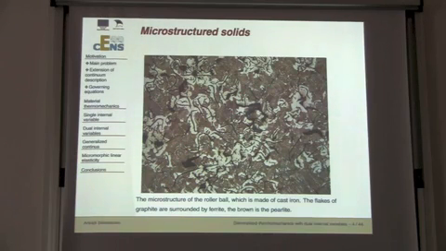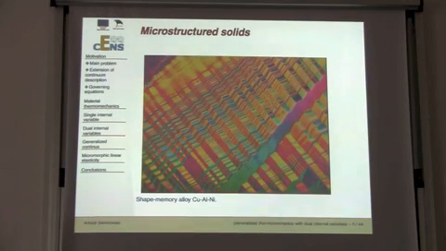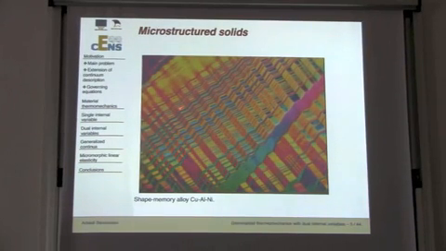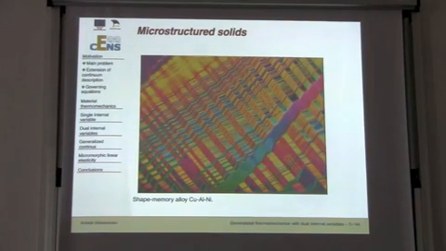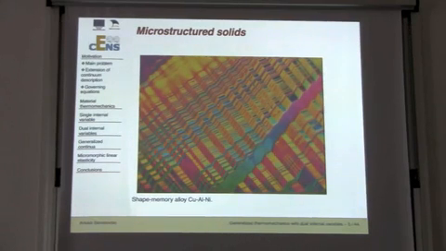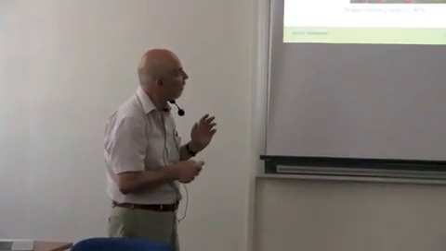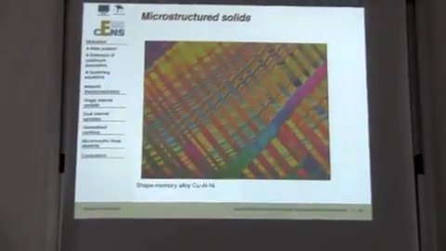Yeah? And the most interesting structure is delivered by shape memory alloys like this copper, aluminum, nickel. These are the martensitic variants, which coincide with each other, and this alloy displays an organized structure. Before we had a chaotic description, but just now we have an ordered one. But it is also a microstructure which exists in nature.